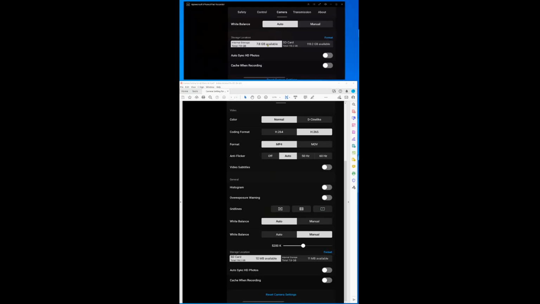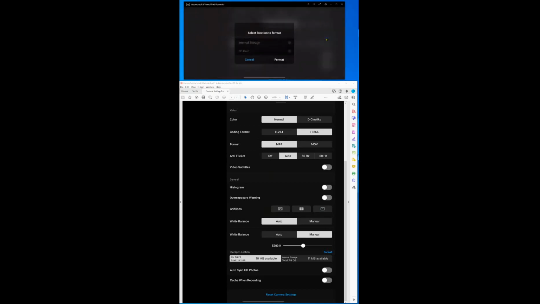Okay. So I use my internal SD card. So all you do is click on one or the other. Now, let's say that you needed to format this. We're going to go ahead and format the SD card. It takes seconds, basically. Let's do the small one, okay? Because this is training. So we're going to click on the internal. Then I'm going to click here on format, and you're going to tell it which one you want. So I'm going to select that. Then I'm going to tell it to format.